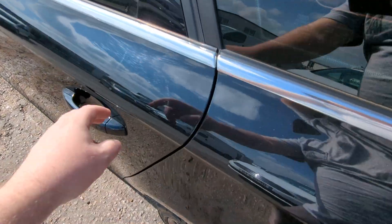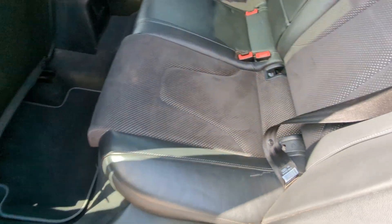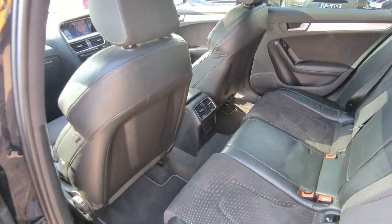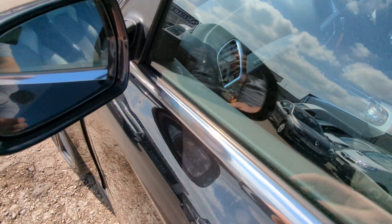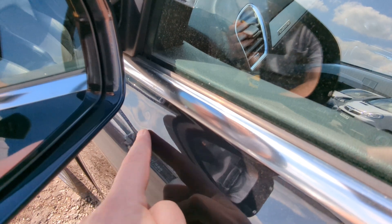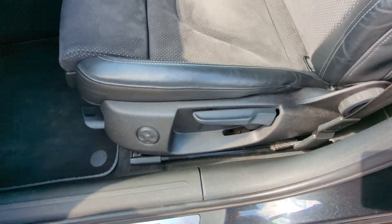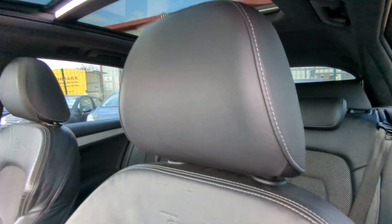Other side obviously much the same, brushed aluminium going through here, but all the seats in really good order — no rips or tears or anything like that. Another tiny little dent just there — didn't spot that when I was doing pictures — just trying to highlight it for you, just there. Passenger seat has got lumbar support as well as seat height adjustment and it has got isofix points for the front as well. S-line logo is debossed in there.